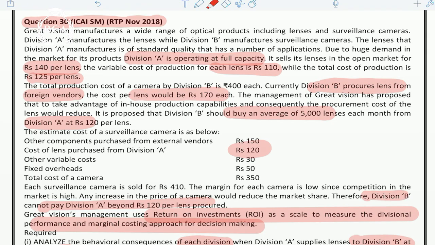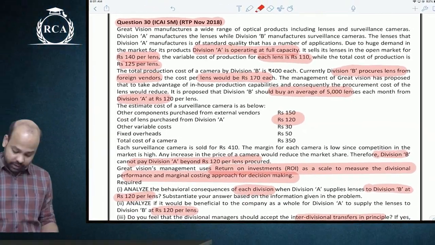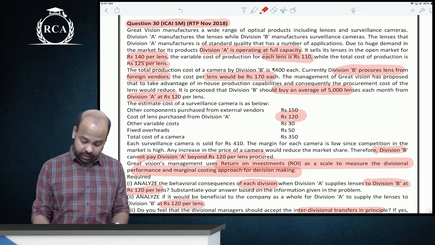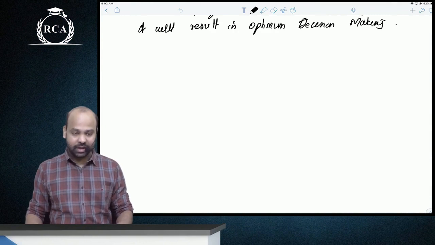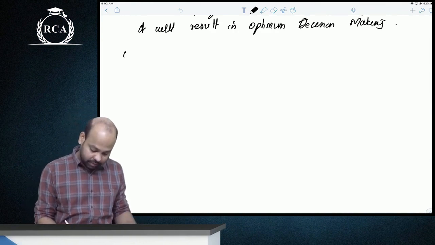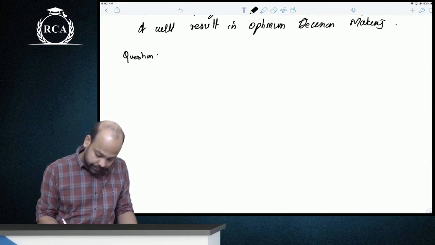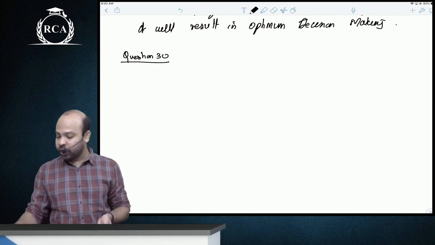Chalo, I hope you're all done with reading the question. It's a copy of the previous question. I will write the information, or let us all collectively write the information as such. Let's do it together. Simple question. We will all do it as such.